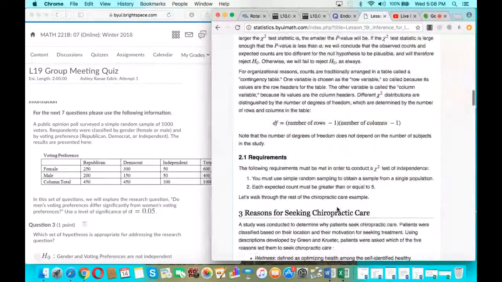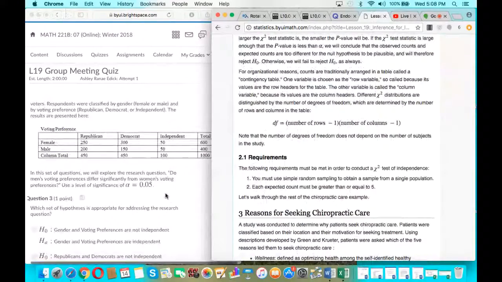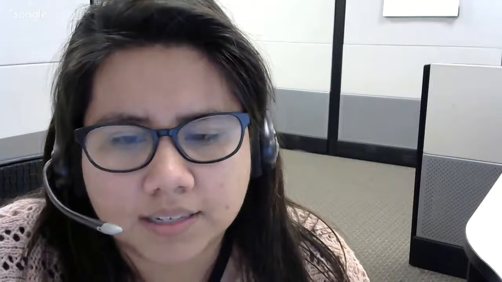Hey, I did have a question now that I remembered. You know how it says the requirements? That it has to be sufficiently large, and then no cells have expected counts less than 5. At the bottom left of the Excel sheet, we check that 0 cells have expected counts less than 5. I don't think I saw that. Maybe I didn't look. Okay, let me try looking again. Bottom left.